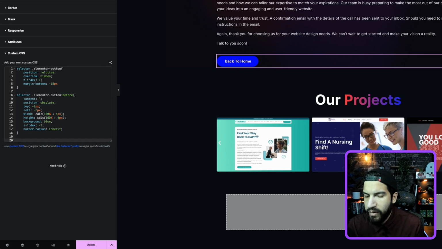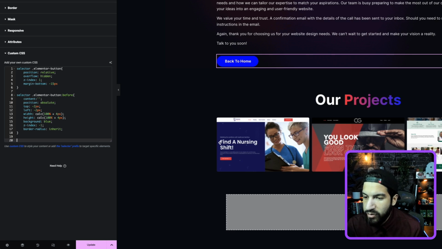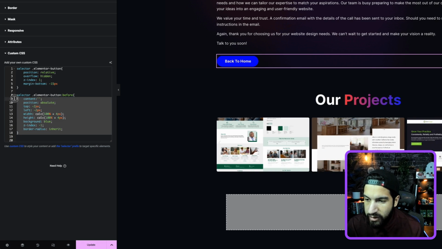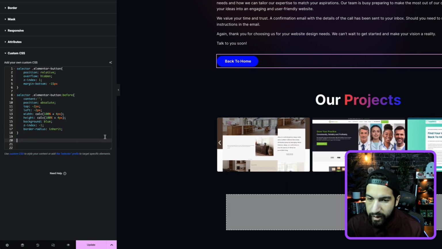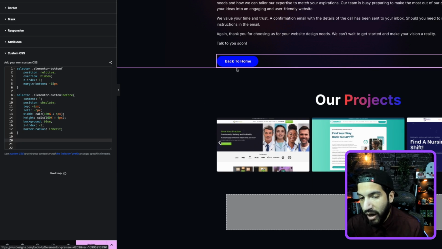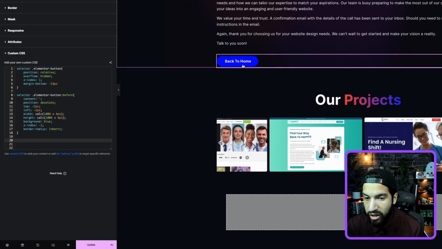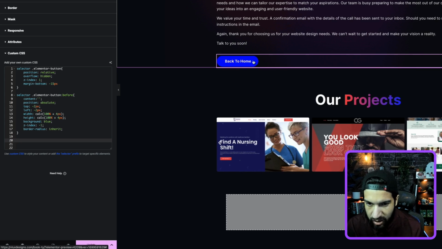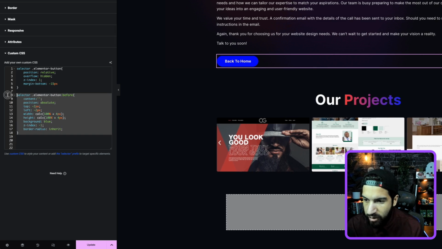So from here, we need to add another pseudo-element, which is going to be after. This one is going to be a layer on top of our before style here, our blue basically. So it's going to be right on top of it. And we're just going to change the color of that to black. Or if, let's say, your background's white, you're going to change the color of that to white. If your background's black like mine, you're going to change it to black. Basically, we're just going to add it in between here, and then we're just going to adjust the width and the edges so that it extends a little more on the before.